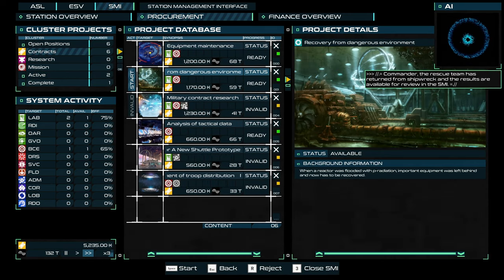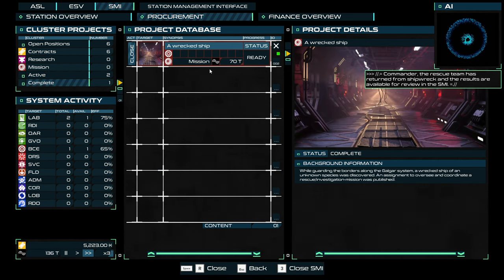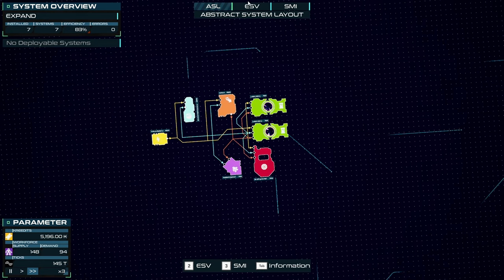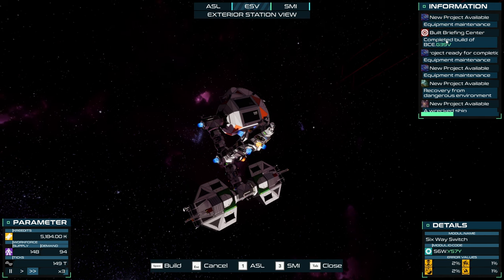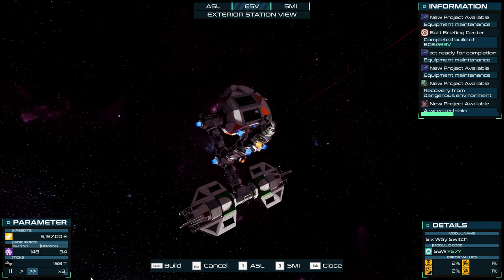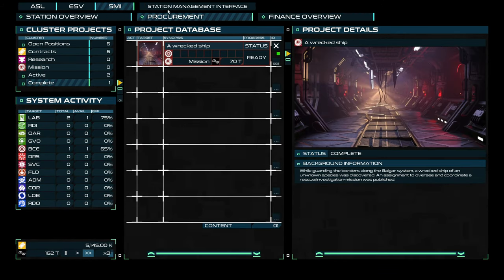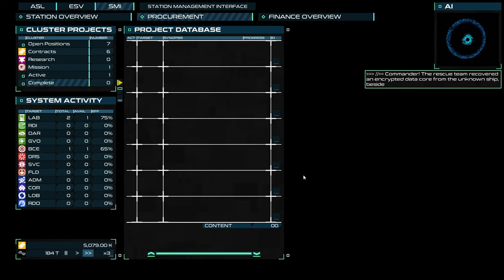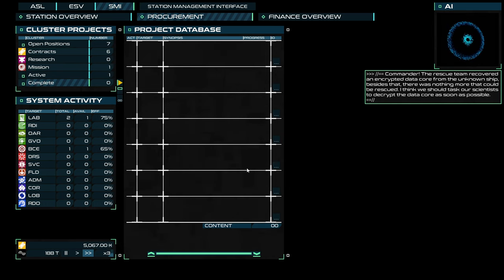Commander, the rescue team has returned from the shipwreck and the results are available for review in the station management interface. Commander, the rescue team recovered an encrypted data core from the unknown ship. Besides that, there was nothing more that could be rescued. I think we should task our scientists to decrypt the data core as soon as possible.